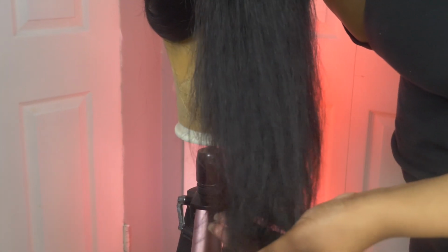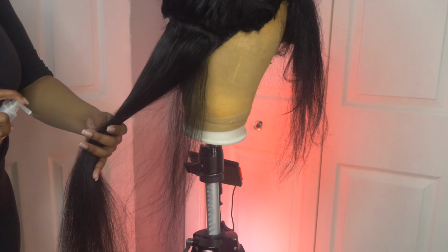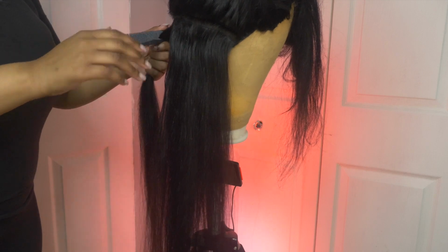I'm gonna straighten her out. I'm going in with my Wild Dream Coat spray, spraying it all over the hair, and then I will be going in with my flat iron at 370 degrees and really getting her nice and straight.